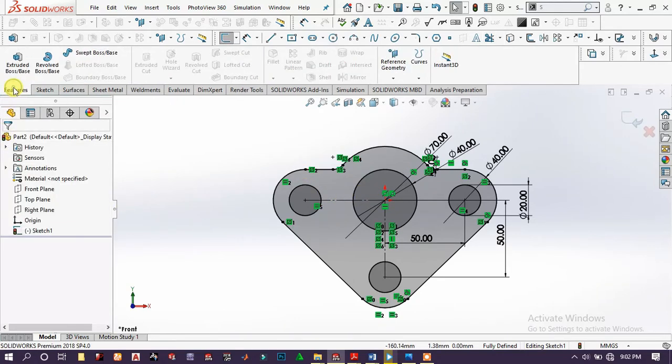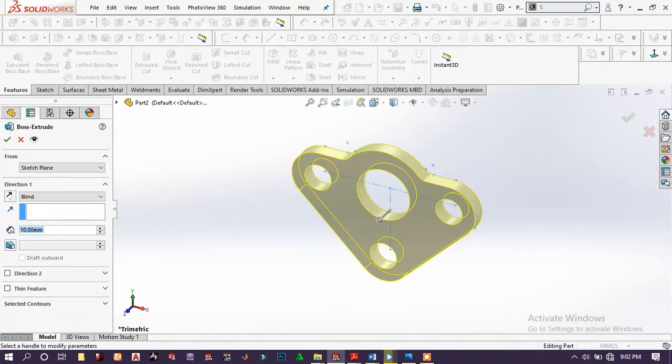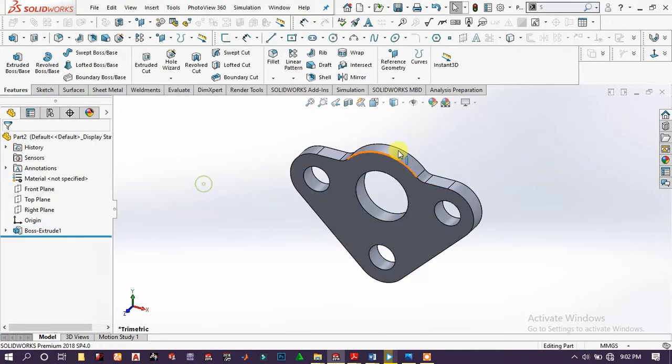Then go to features, extrude boss base, extrude it around 12mm, click OK.